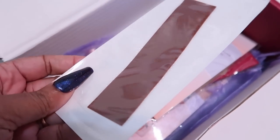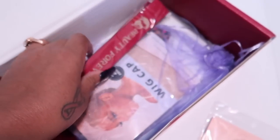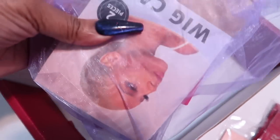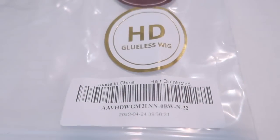This is for you to put on your part to match your color a little bit more. I love these HD caps they put in here now. Although I'm not going to use them today, they did put an edge band in here. And here's a bag that has more of those caps, another edge band, a brush, and some lashes, which you're not going to need any of that for this wig.